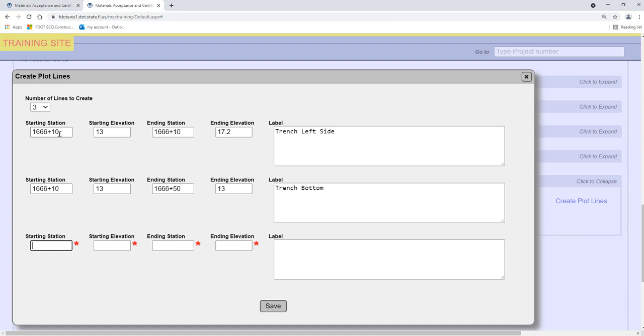Finally, we will enter the right side of the trench. Select the Save option to create the plot lines.